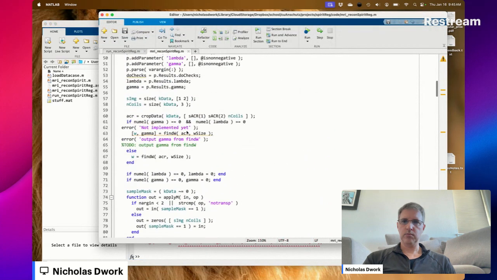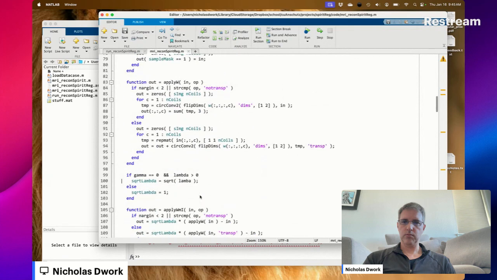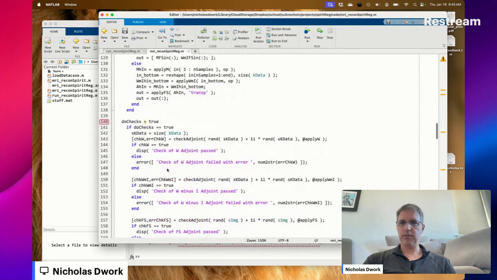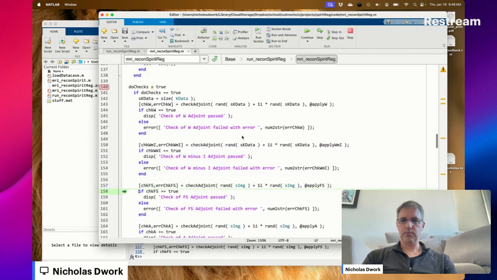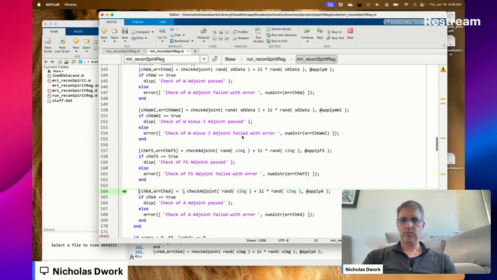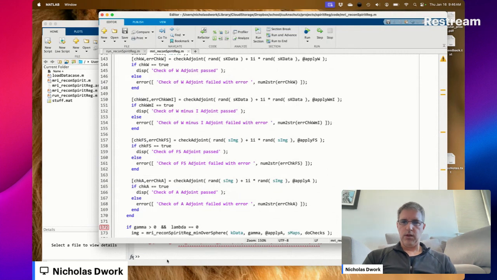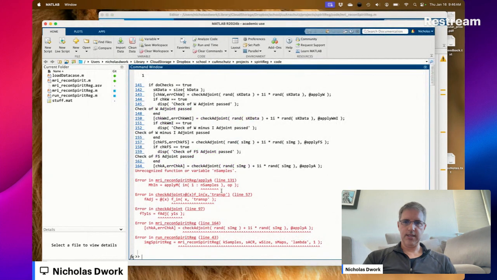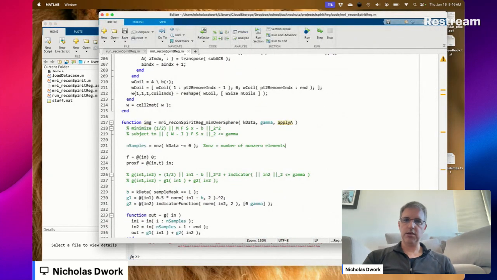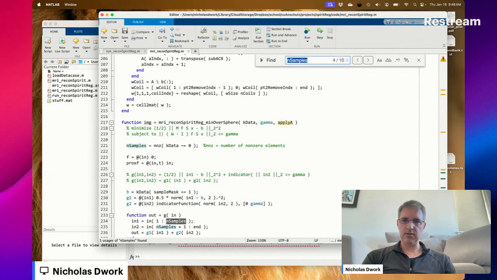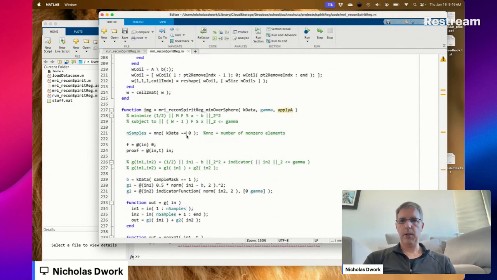Hmm? It's always good to spell your variable names correctly. Okay, so there's bugs in A, n samples, unrecognized variable name, n samples. Was it just used? No, where is this used? Inside minimization over a sphere. There, okay.